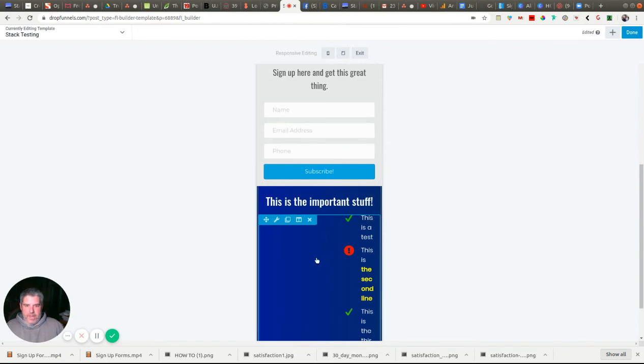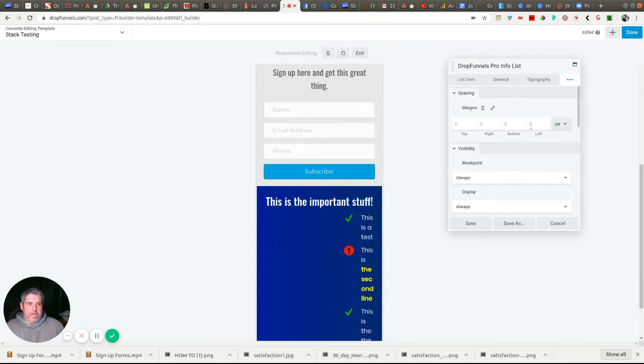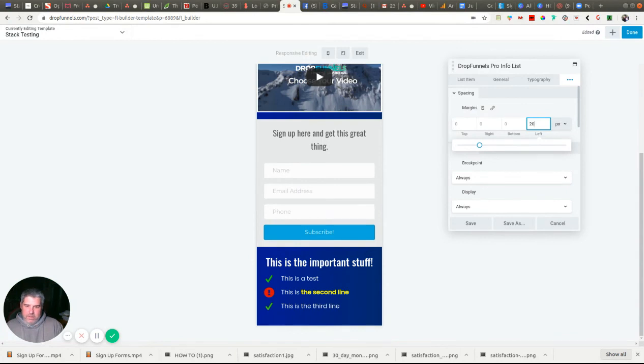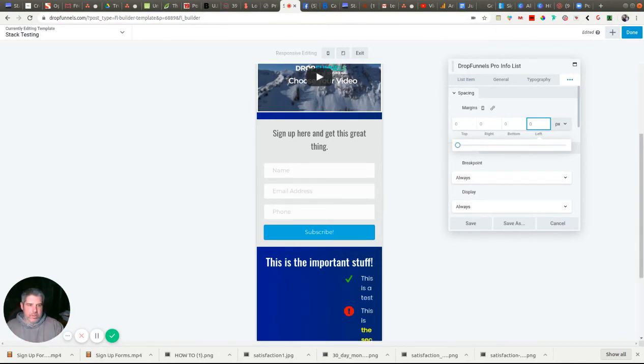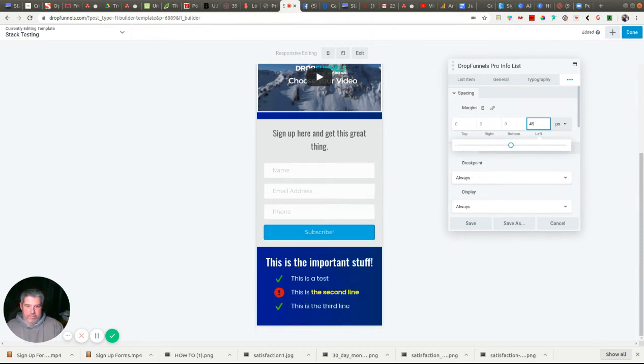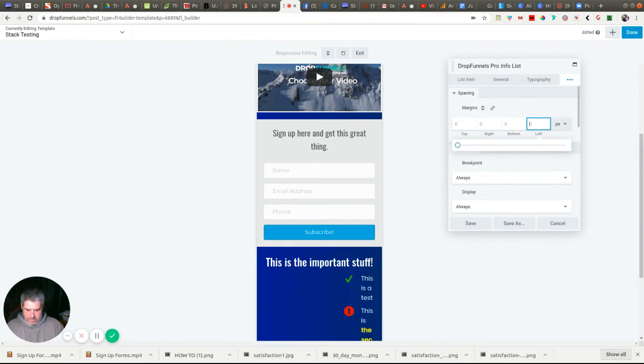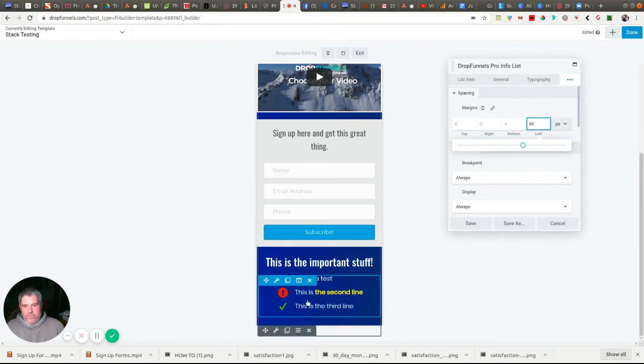We also want to adjust the padding on this list box so that it shows up correctly. So we had a left-hand margin padding, and we'll change that margin to probably about 20, maybe a little more than that. And again, this is all depending on what you have in those lines in order to make it look right. So this is just because I have so little text that I'm putting in a 40 or 50 here. 50. Okay, that looks pretty decent. Maybe even 70. 60. And you kind of want to make it centered in there, but that's exactly how to do it.